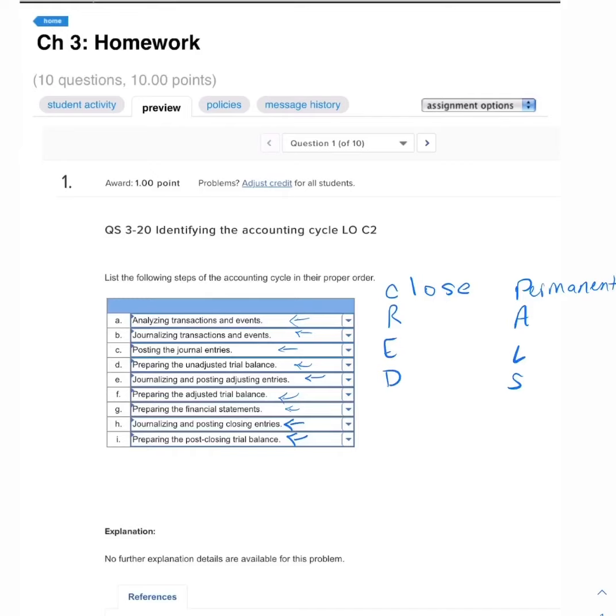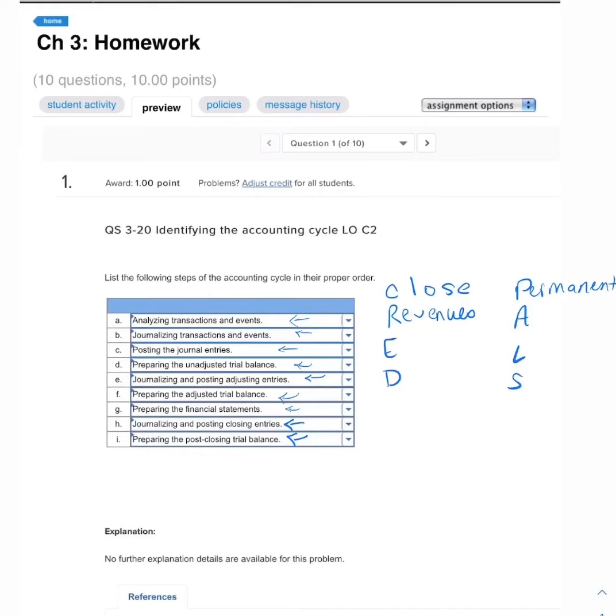Let's see if we can figure out what we notice might be some similarities in these items. So the accounts we're going to close, can you think of an account that you would maybe want to get rid of at the end of each period? This starts with the letter R. Just a broad grouping. Well, the very first thing I think of is revenues. And in fact, revenues is the correct answer. So we're going to close our revenue account at the end of each period.